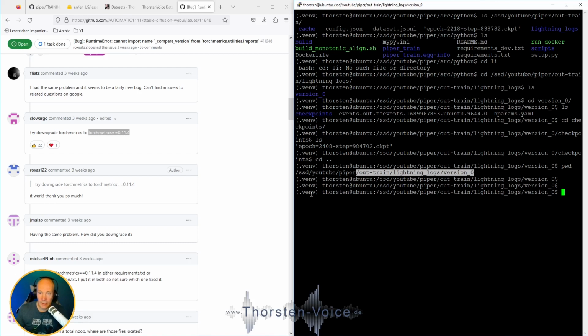And make sure you're still in your Python virtual environment and run TensorBoard --logdir for directory equals dot for the current working directory or this path specifically. And let's add bind all. So this will be available not just on localhost, but over your local network. And you can specify a specific port. Default is 6006. Let's make it 6007 in my case. Run the command.